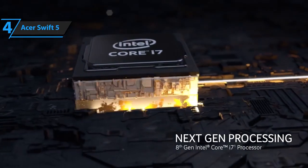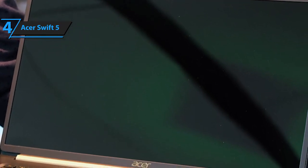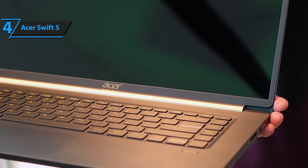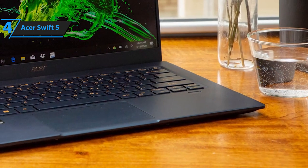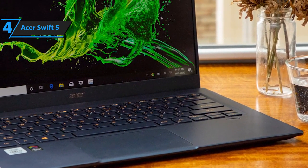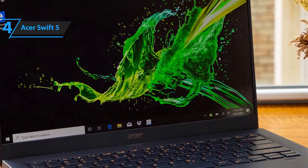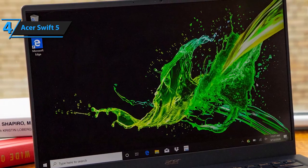In terms of crude specs, the Swift 5 features Intel's i5-8250U CPU. This is obviously a weaker Intel core than the i7, which our previous pick features, but surely enough, it's strong enough to cater to your gaming, engineering, and programming needs without fail. It also sports 8 gigabytes of LPDDR3 random access memory. This is perfectly fine for binge watching, low specs gaming, and back-end programming, but in case you're into more heavy-duty things, we recommend upgrading both CPU and RAM.